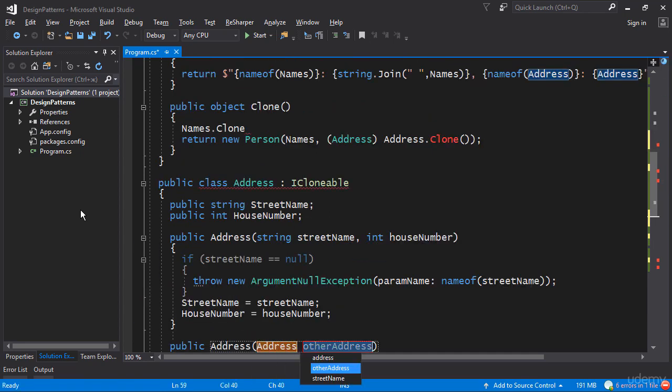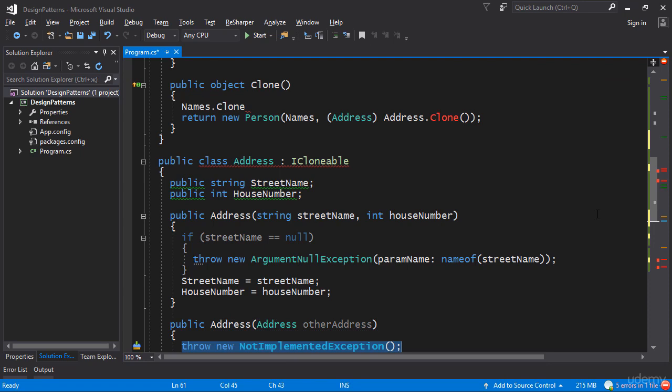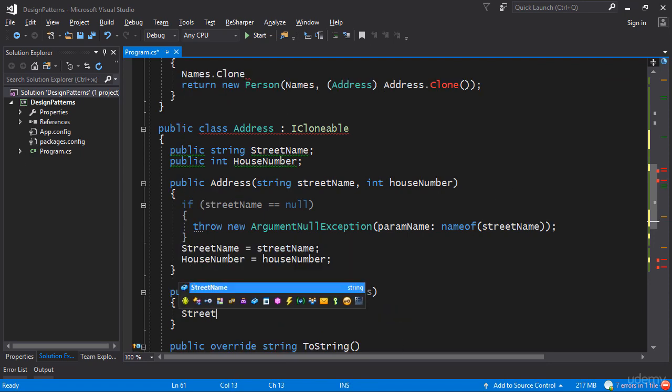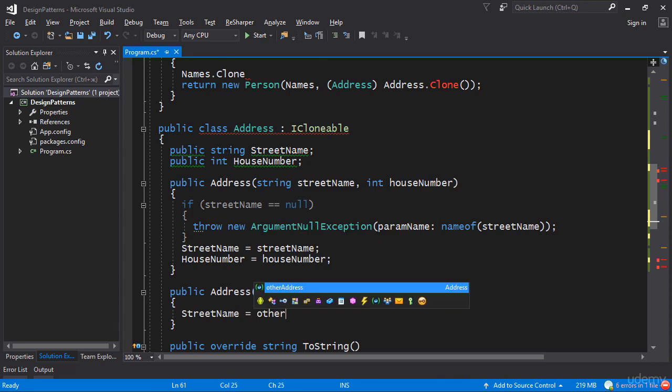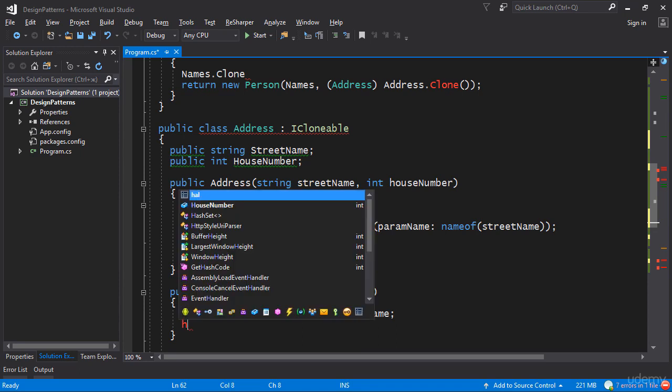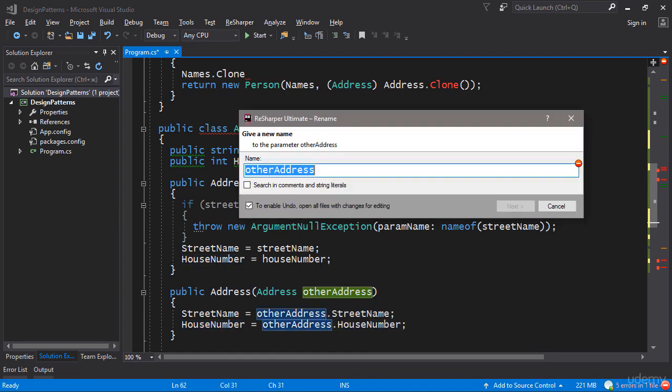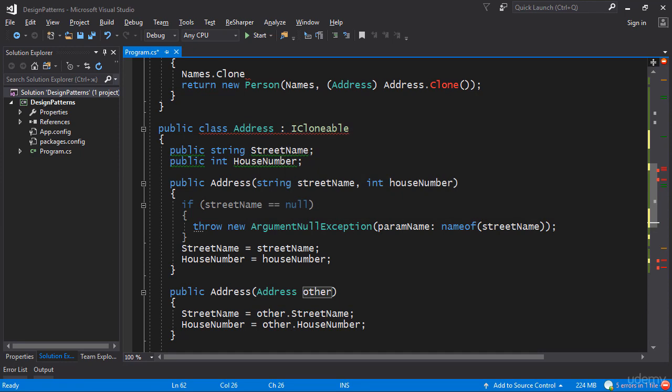Here we have a copy constructor for the Address as well, and here we simply say StreetName equals other.StreetName, and similarly HouseNumber equals other.HouseNumber. I specifically wanted it to be other, not otherAddress, so let's rename it to other. There we go. Okay, so now we have a bunch of copy constructors.